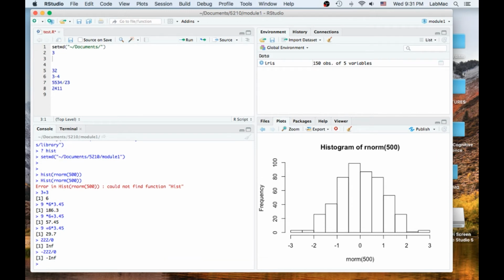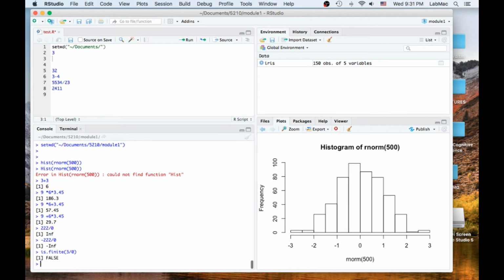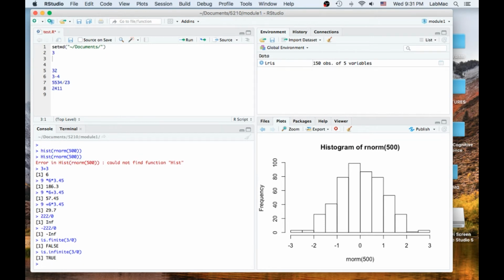You can test whether something is infinite with a function called is.finite, or you could use is.infinite as well. So 3 over 0, is it finite? That's FALSE. Is it infinite? Yes. So if you're worried about getting stuck by dividing by 0, you can always do a check testing for that.